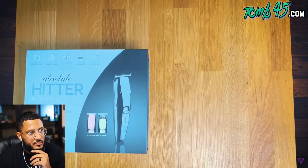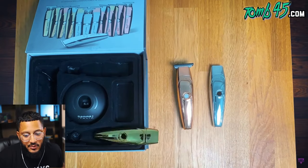The Gamma Plus Absolute Hitter was released in 2019 and they'd had it in the shop for a few months. It's going to be interesting to see what they said about it in 2019 because Gamma has since created a whole bunch of different blades, different face plates, and made internal improvements — it's definitely a better trimmer today than it was in 2019.